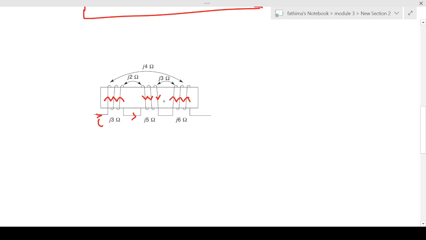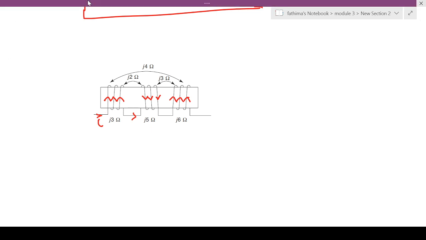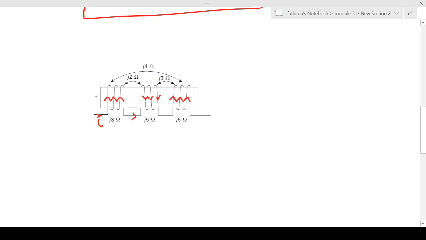So in the first and the third coil the current is flowing in the same direction, and in the second coil the current is flowing in the opposite direction. Now we can find the direction of flux by applying right hand thumb rule. So we can see that in the first coil the direction of flux is like this. This is phi 1, and in the second coil the current direction has reversed, so the flux direction will also change. So phi 2 is like this, and in the third coil again the flux direction is like this. So phi 1, phi 2, phi 3, we have got the flux directions.